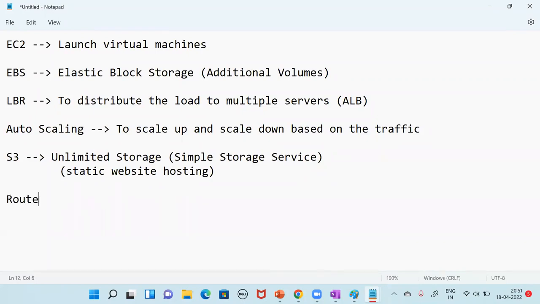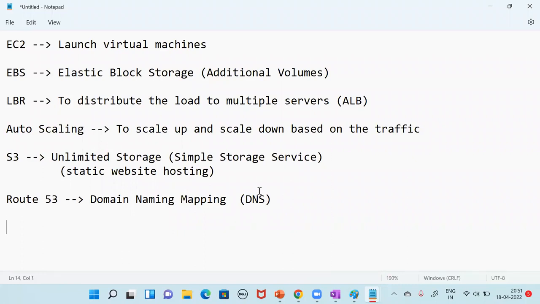Then after S3, we discussed Route 53, guys. What is the purpose of Route 53? Domain name mapping to IP address. So we purchased a domain name called ashokit.org. Then I mapped that domain to my S3 buckets. You can map it to an ELB URL, you can map it to an S3 bucket, you can map it to a VPC, like that. There are several ways that you can do domain name mapping. Basically it is used to deal with DNS, guys. DNS is nothing but Domain Name Service.